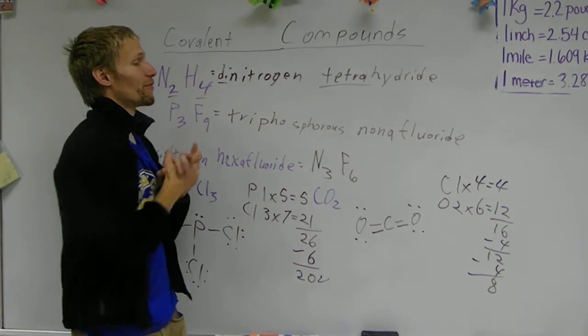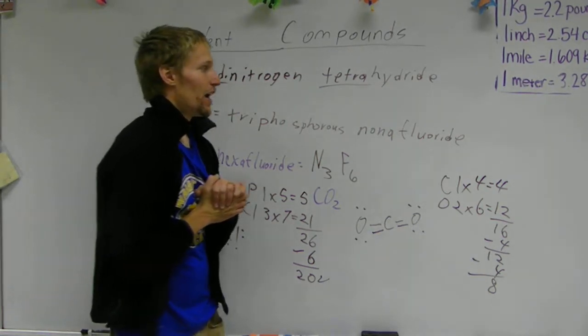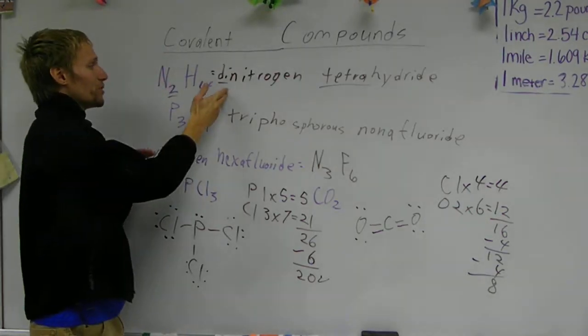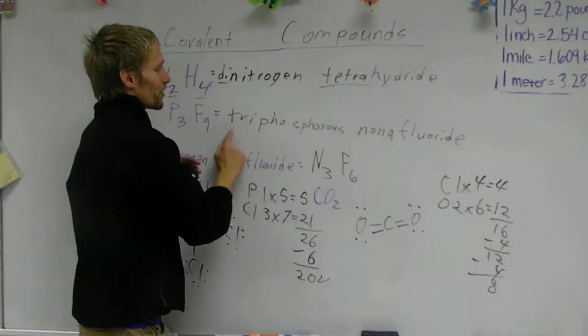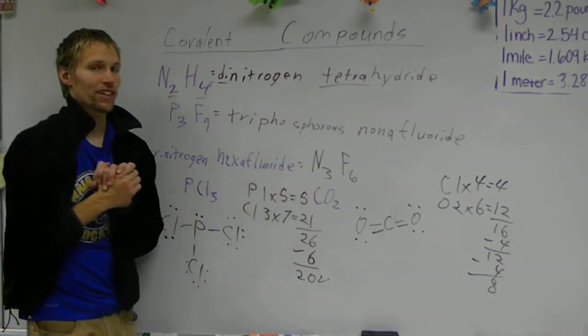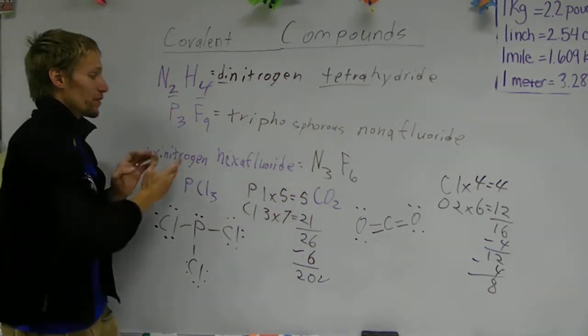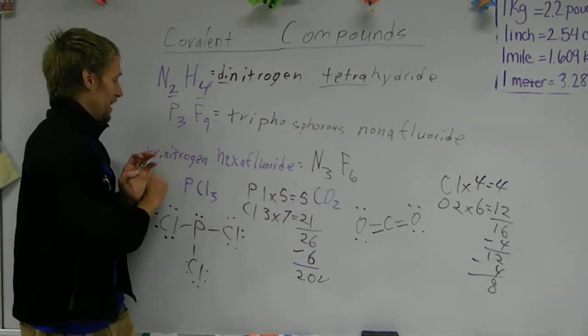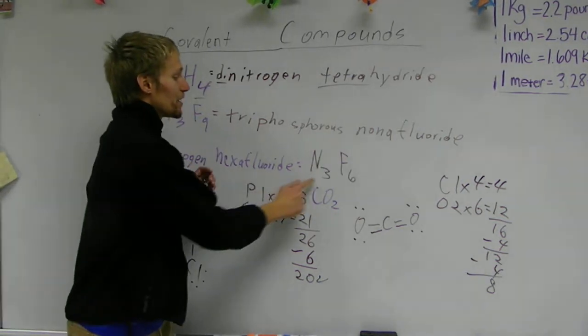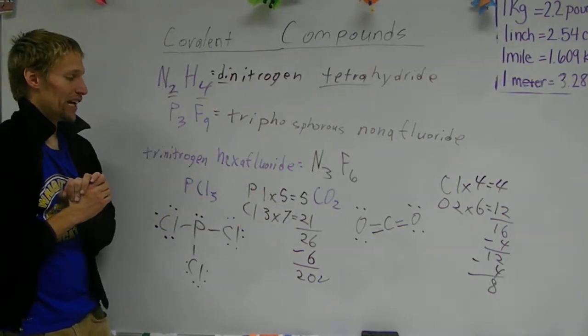So this is your review of covalent compounds. Make sure you can write the names using your prefixes. You've got to know those prefixes, so make sure you can use those prefixes. Make sure you can write the formulas. Formulas should be easy if you know your prefixes. It gives you the name right there and tells you the number. You just write down the name and the number that it tells you. Not too much to that.